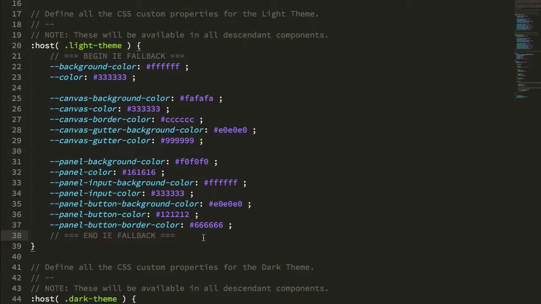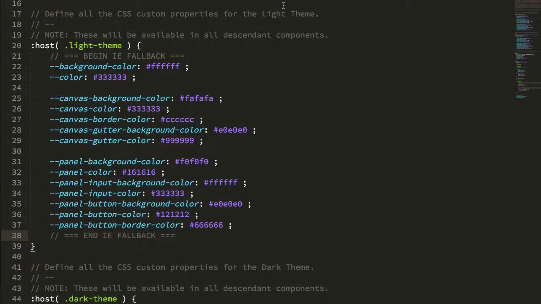And I have these here because while CSS custom properties have really good support in modern browsers, there is no support and will never be support in IE, including IE 11. Now, that's totally fine if you don't have to support IE 11, but I thought it would be a more interesting exploration if we try to gracefully degrade to work in IE, because that has some interesting implications in how all of this gets wired together.